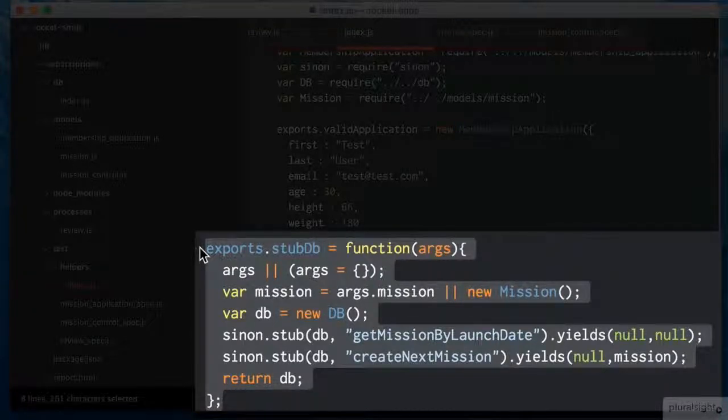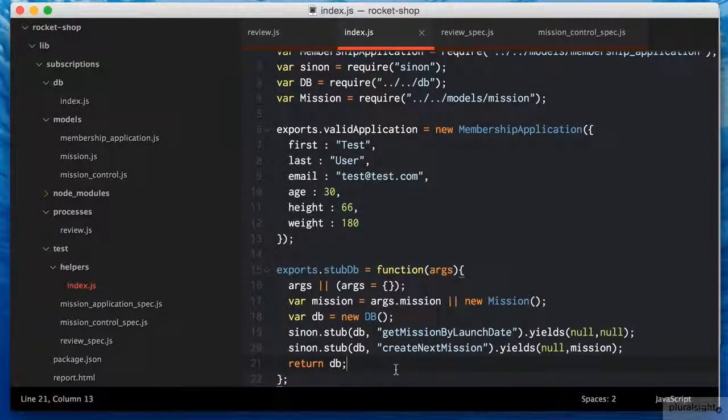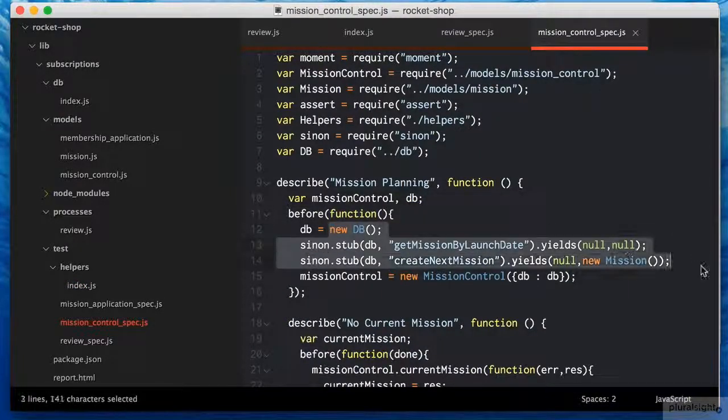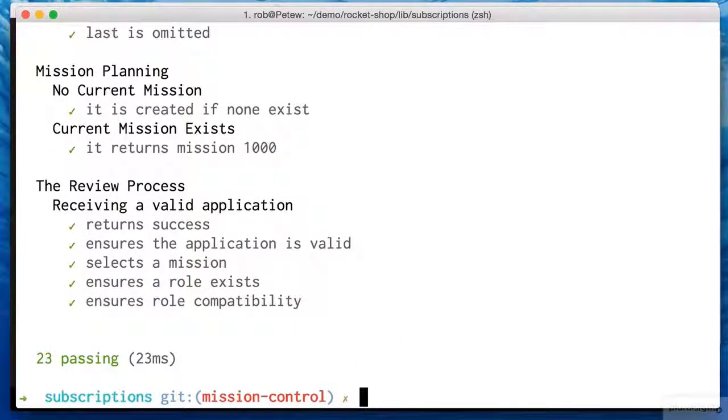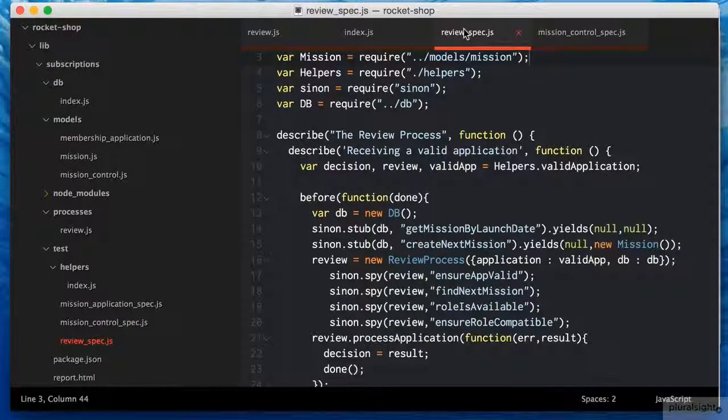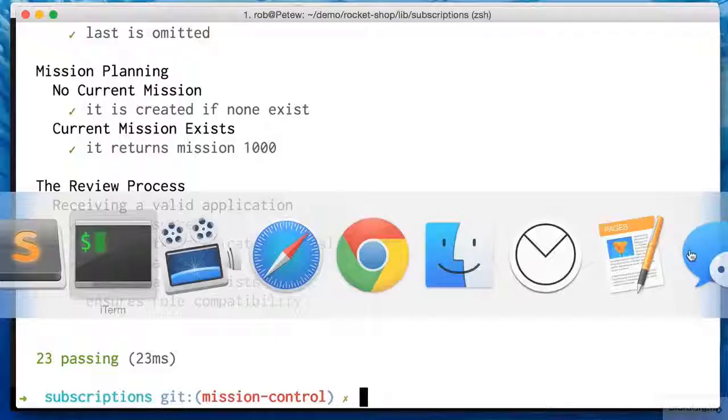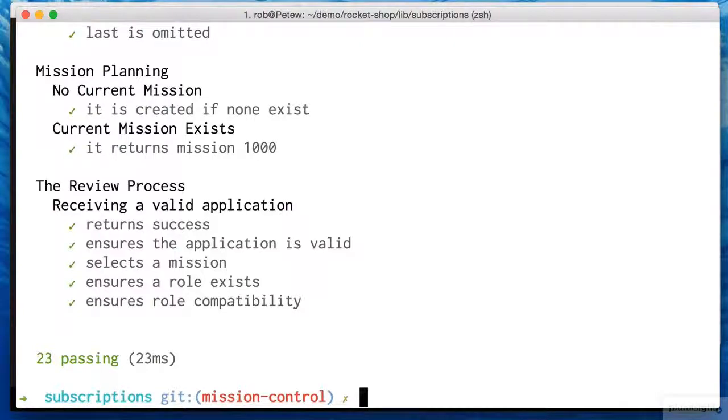Okay. Well, this means that it's possible as well to export a stubbed DB instance that is not going to trample on itself. Oh boy, do I dare do this? Well, why not? Let's give it a shot. Now that I'm working with an instance, I can just pass that instance back, and I can say helpers.stubdb. Let's see if this works and causes us problems. I'll run Mocha again, and hey, look at that. There's no problem. What if I do this over here in our review spec as well? Let's take a look. Again, no problem because I'm working with individual instances.